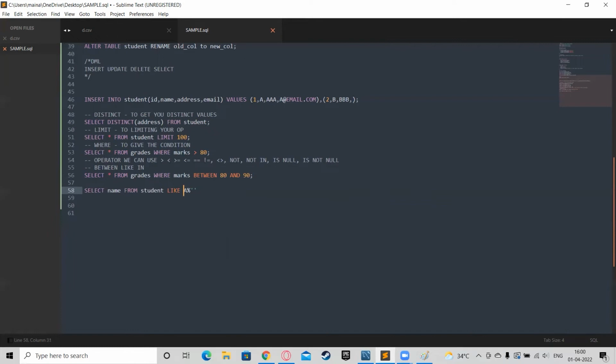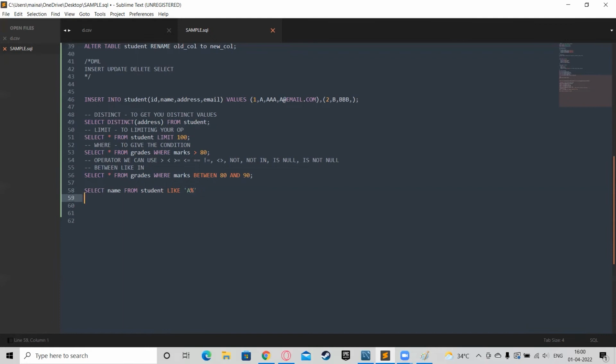If we write like that, your system will find any string that starts with A and ends with anything, it doesn't matter. That's why A then percentage.